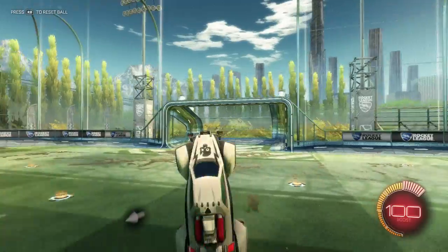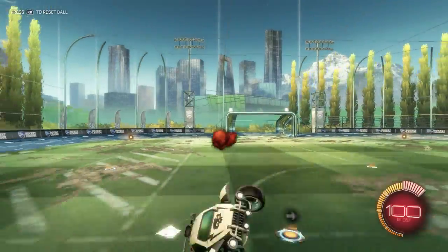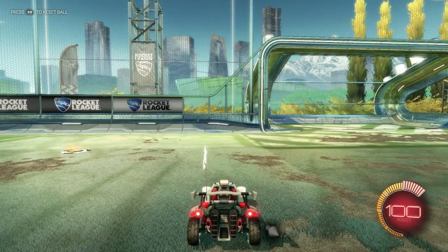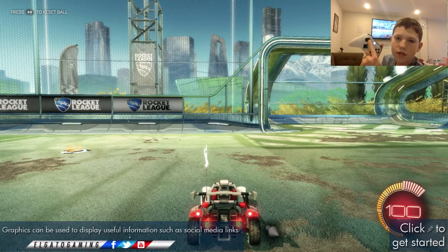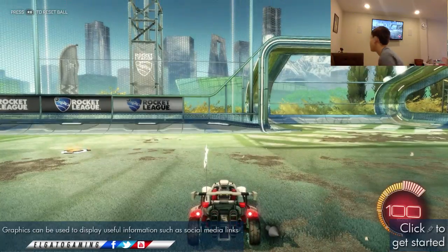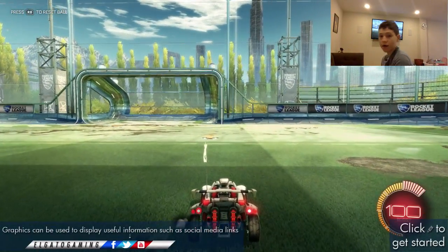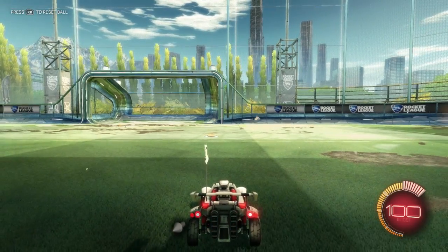So you do this, and while you're doing this, you just hold X and move your — I'll go into face-camping — your little, this button. I don't know what it's called, but yeah, you just hold X while doing this. For that one, like, that's an actual half flip.